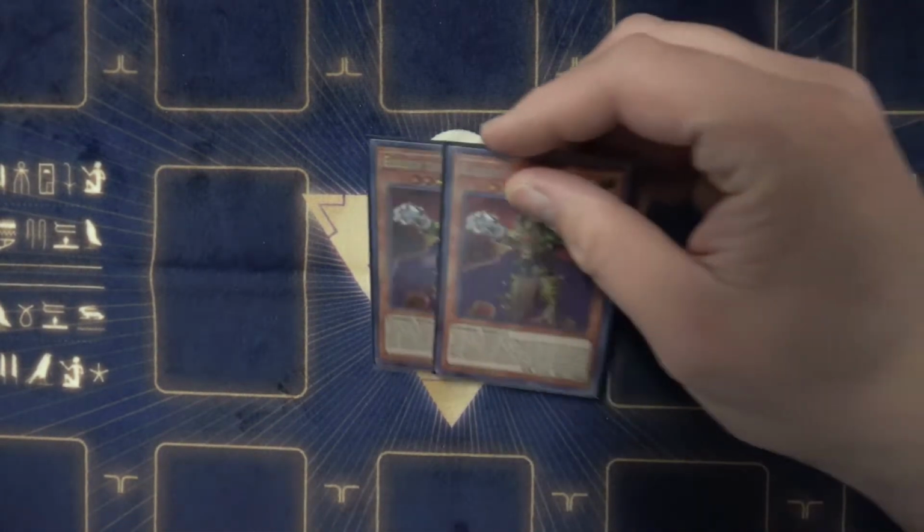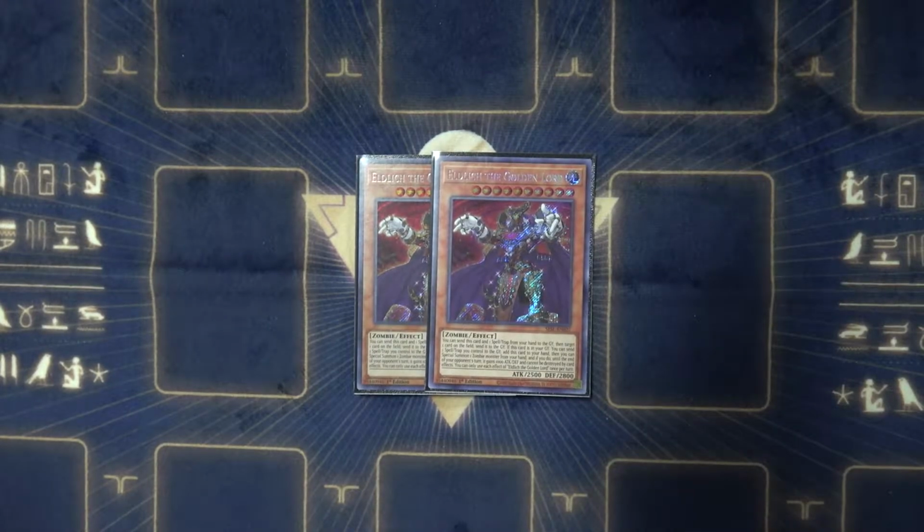I played 2 copies of the Golden Boy. The Eldlich is kind of just an easy engine to plug into a deck like this. It's a very good grind game. It also is good removal. I don't really combo the 2 together. They kind of are separate, but that's okay.